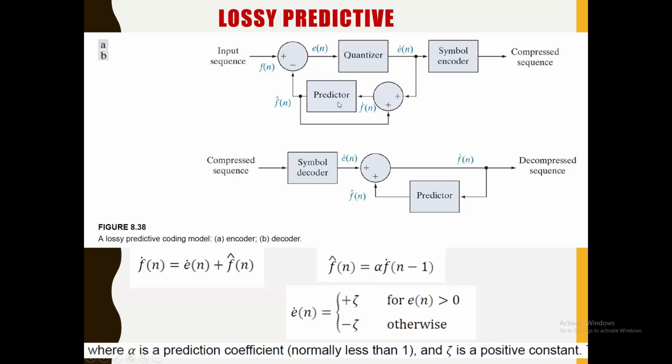In this case we have a predictor. With the help of the error, we predict f hat n. So f dot n, the predictor input, is equal to the quantizer output, that is e dot n, plus f hat n.